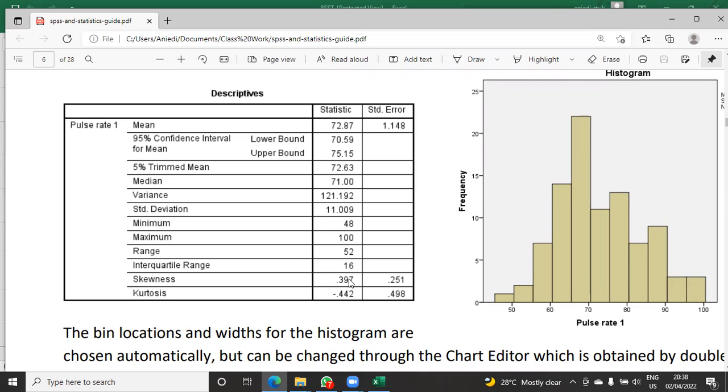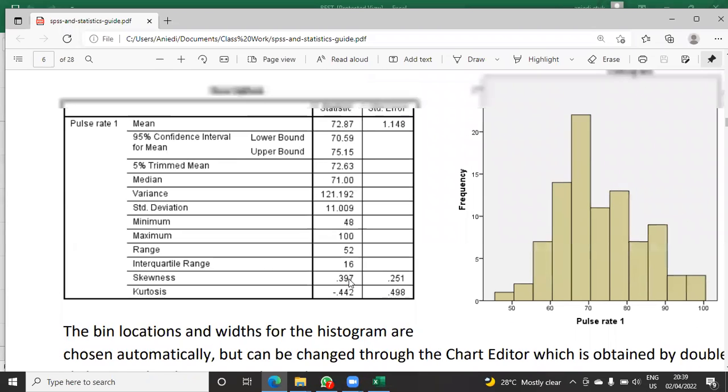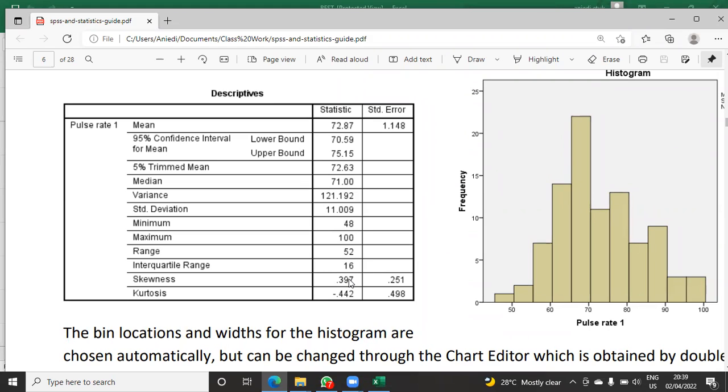Then the kurtosis has to do with the tail, which means the tail is negative, it's not very flat. It's not close to the baseline. So this is just a rough reading of the pulse. So at least looking at this data, we can read the statistics there and understand what they are trying to talk about.